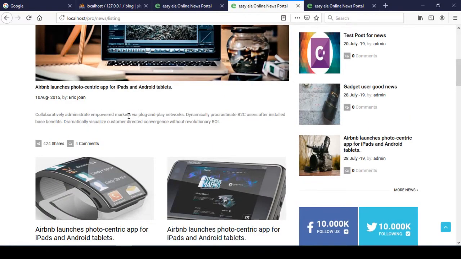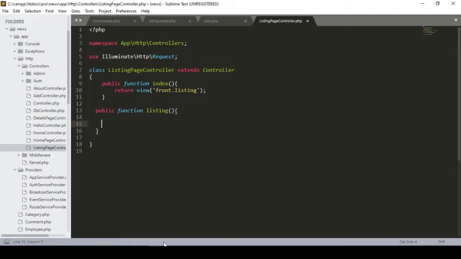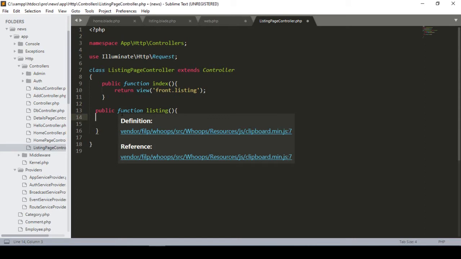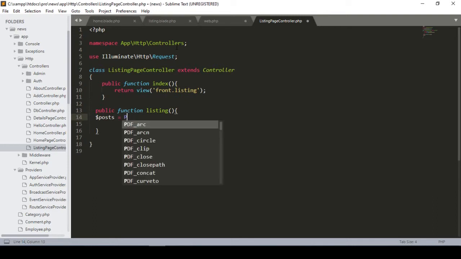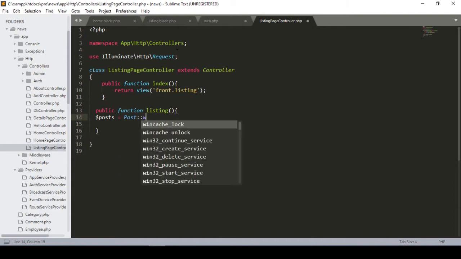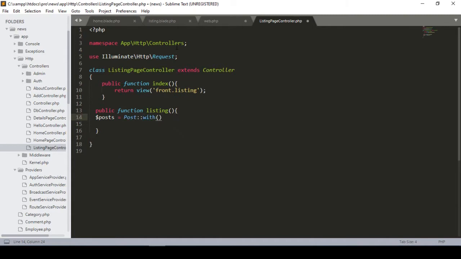So first of all, I want to assign all the things in this controller. So here I first take a variable called post. Okay, I just define the post, and now I have to actually get all the things from our post model. So I just define the post model, and with the post model I define with. So I hope it should be very clear to you, like I did that type of work a lot of times. So in our post with, here we have to assign all the things.